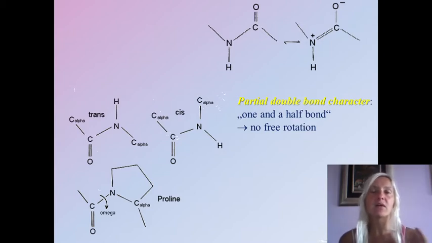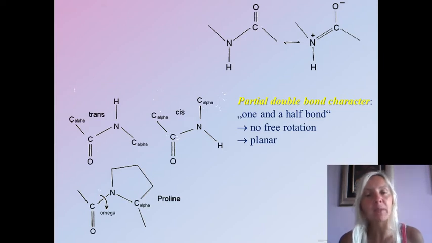But when you have a double bond, then you have sp2 hybridization type and 3 sp2 orbitals containing electrons. So when you have 3 orbitals, the best way to position these orbitals is towards the angles of a triangle. So the angle is 120 degrees, and you can put the whole structure in one plane. So having that in mind, we can conclude that the peptide bond is planar due to the partial double bond character, and not tetrahedral as would be assumed from the single bond character.